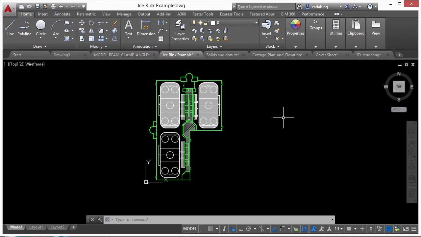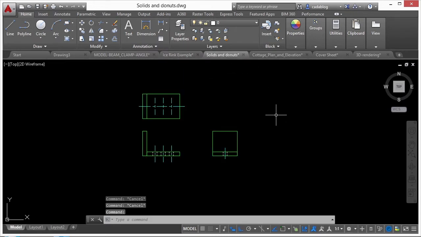We're also going to learn how to output your drawings. So not everything is just CAD. A lot of times we have to print out our drawings or create a PDF or some sort of file that a third-party person can read, use, and understand. We're going to look at doing that.